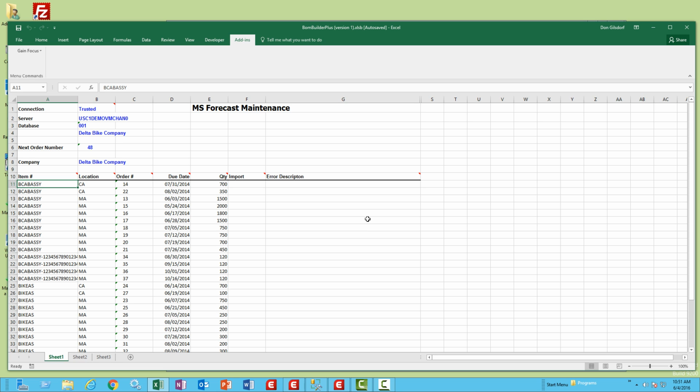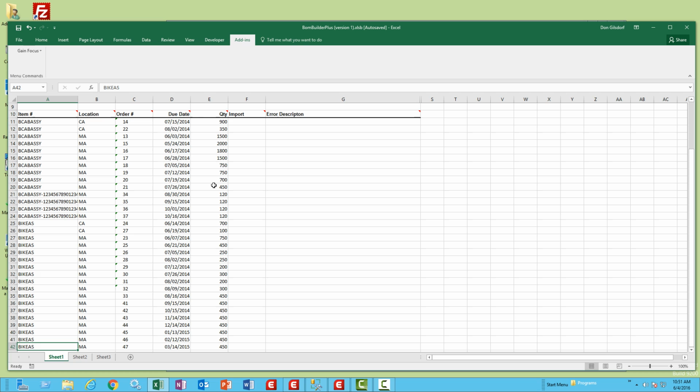You can see my order 14 right on the top row. I'm going to change that just for kicks. Make it 900. I'm going to make it 715. Let me move it up a little bit. And I'm also, just for kicks, down at the bottom, going to extend the forecast for 3 more weeks.